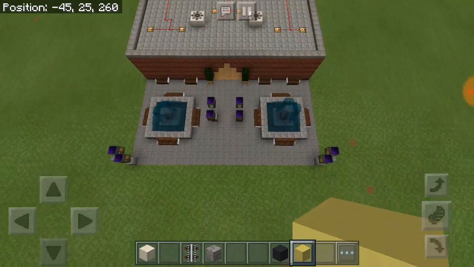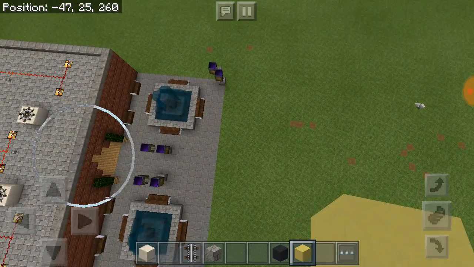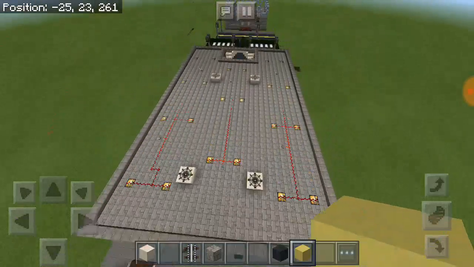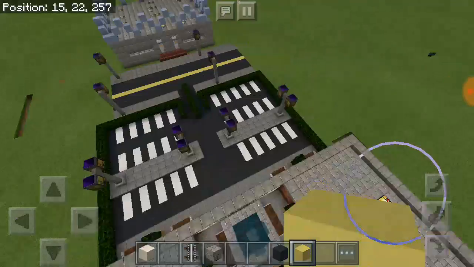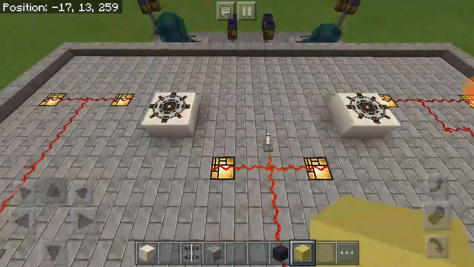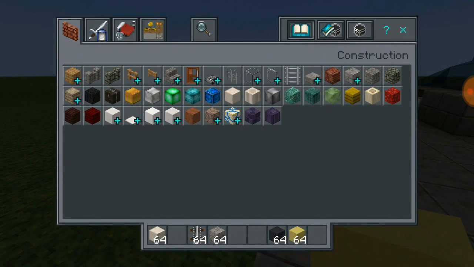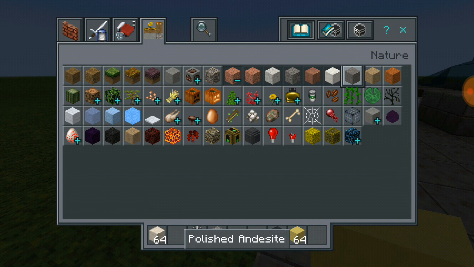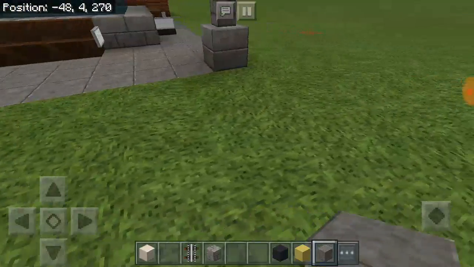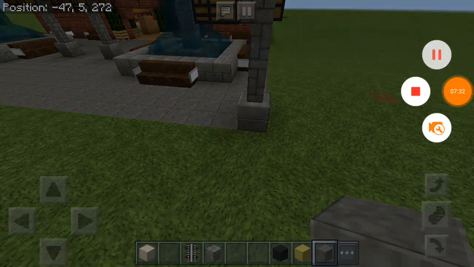Okay, for now, hold on. Should I just make that part the sidewalk? Or should I not? You know, I'll just extend it. Hold on. Yeah, that's three. Let's polish the center. Okay, anyways, back to building.